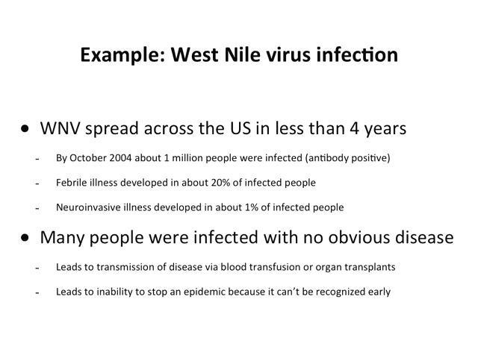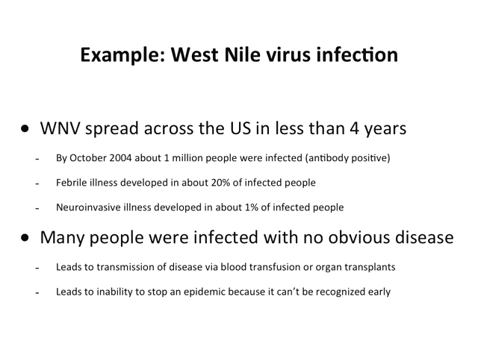Only 20% of the people had fever, and only 1% of the people had neuroinvasion, which is good, because when you get neuroinvasion, it's not good. Many people were infected with no obvious disease with West Nile virus during that period, and they continue to be. And this leads to transmission because you give blood and you don't know you're infected. If you give an organ, you can give someone virus because they don't check organs for every possible virus. They probably should, but not yet.